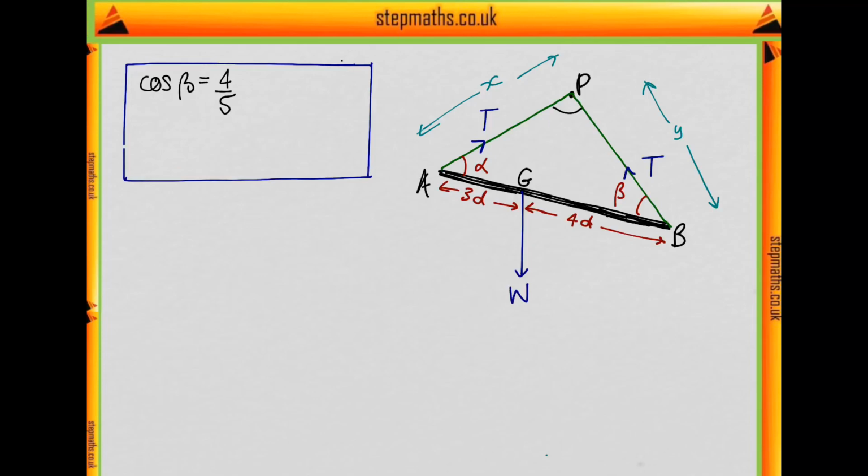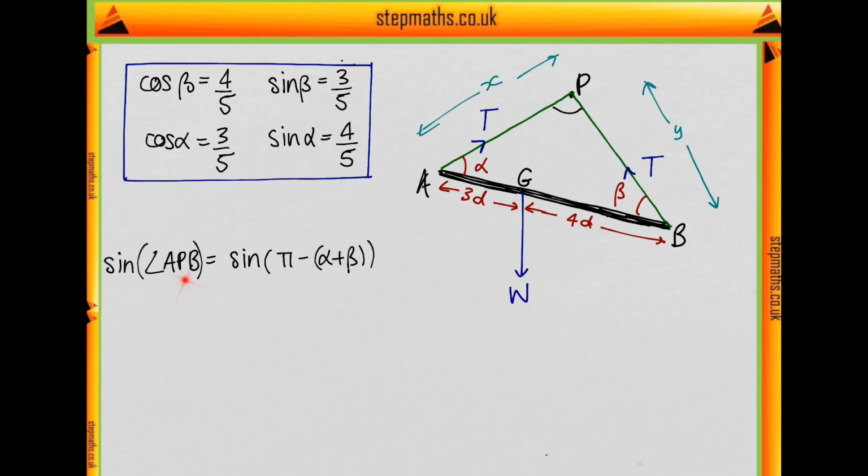The first thing we need to do is consider what cos beta equals 4 over 5 means. And if you recognise, this is very reminiscent of a 3-4-5 triangle. So from this we can work out that sine beta is 3 over 5. And if you remember the relation 3 sine alpha equals 4 sine beta, we can then conclude that sine alpha is 4 over 5. And then from this we work out that cos alpha is 3 over 5. So we got these here. And now we want to work out sine APB.